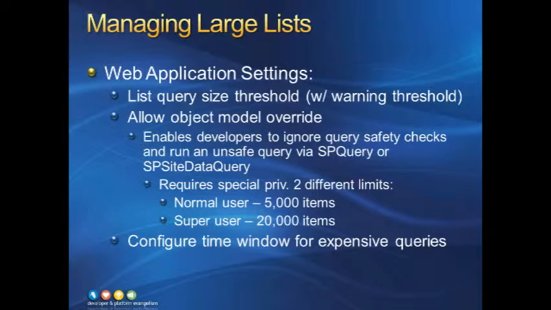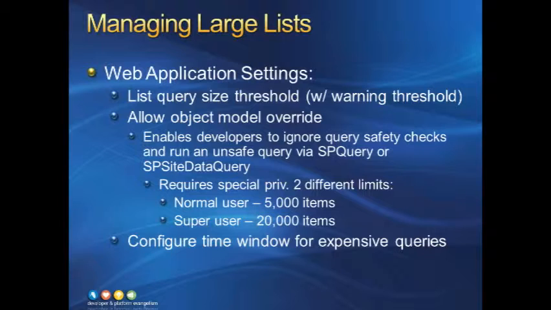What happens here is that there are two thresholds. There's a warning threshold, and then there's the actual throttling threshold. When a list has a certain amount of data in it, the warning threshold out of the box is, I believe, about 3,000 items. But then the upper threshold, the throttling threshold, is 5,000 items. So when a list gets to have 5,000 or more items, it's now considered a list that's being throttled. And this is a property you can check with PowerShell or through the object model.